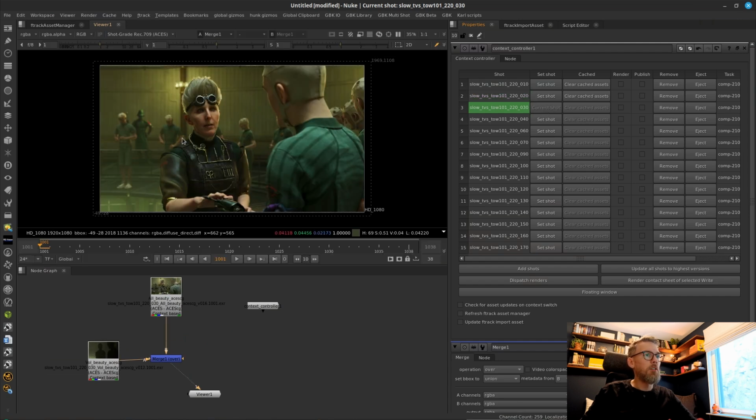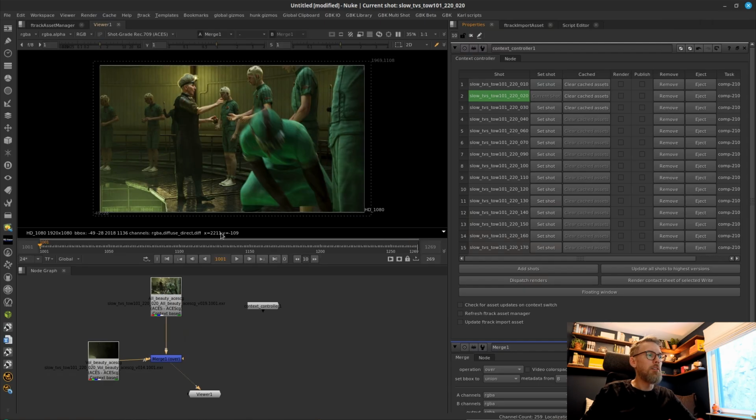And this is what it looks like in shot 30. And if you noticed, the frame range updates according to the new shot as well. So if we go back to shot 20, we can see that this is a far longer shot. And the resolutions of the shots are updated as well. But for secret level, all shots were rendered at the same resolution, so that's not really reflected here.